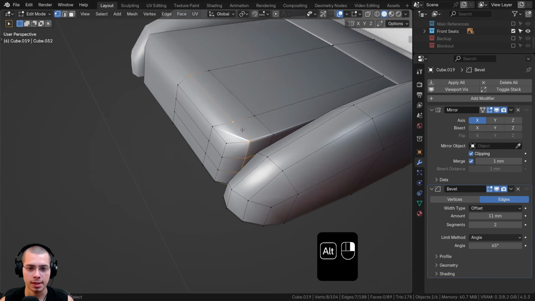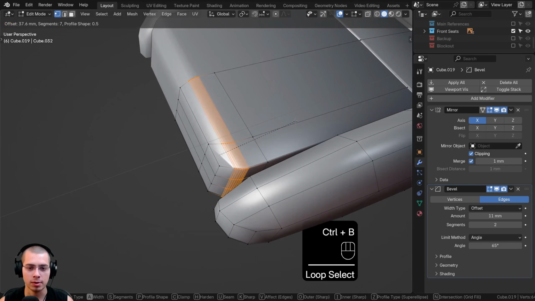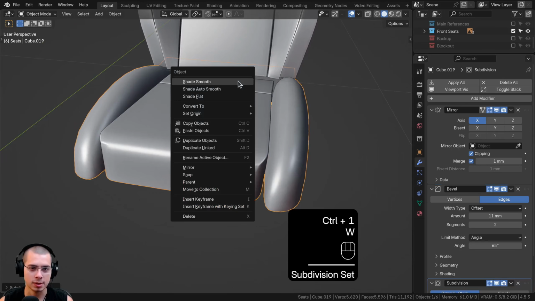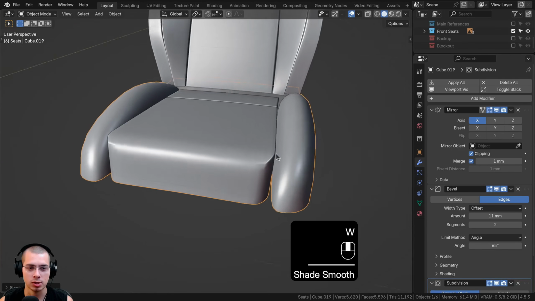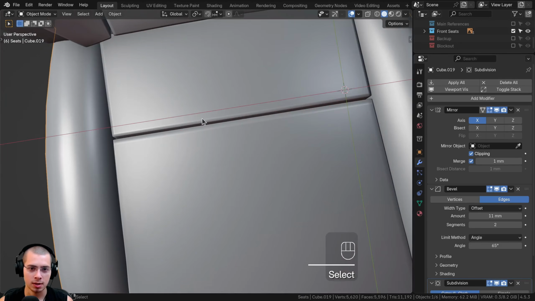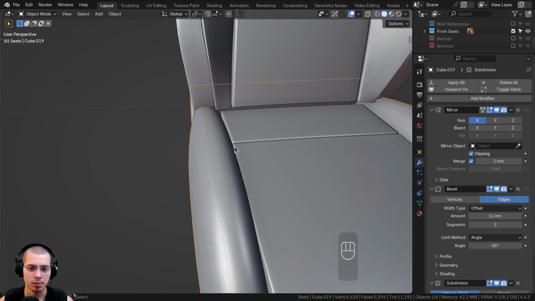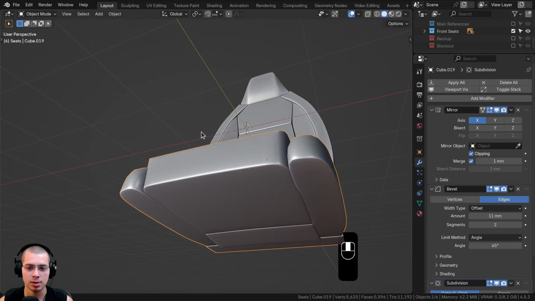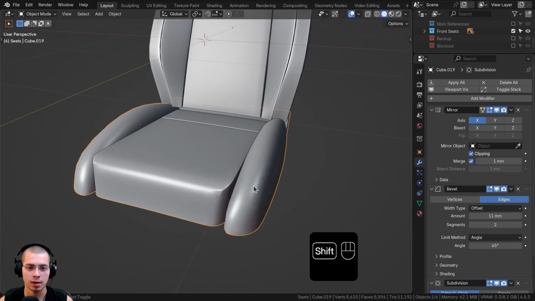And we can also select this loop of vertices and we'll just bevel it a bit. And we'll just add just a few cuts to the bevel like that. And then we'll also hit Control 1 to add a subdivision surface with 1 level and just shade it smooth. So you can see I do want a bevel right here, because I do want that to be a bit more sharp, but then right here I don't want a bevel. So that's looking pretty good. So only the very sharp edges, the very sharpest edges will have a bevel.